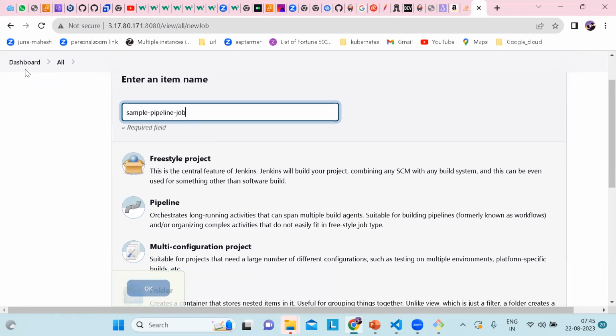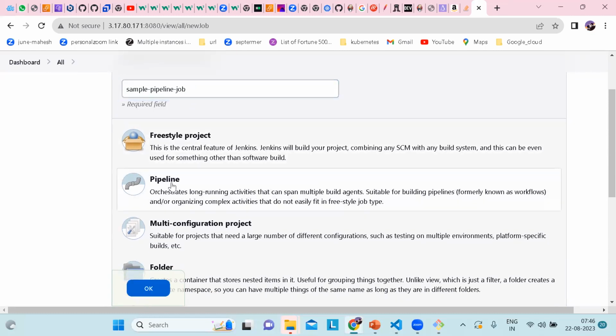So then, as I said earlier, there are many thousands of plugins. Don't bother about how many plugins there are. Whatever plugin is required, you can go to the official document, see what plugins are available, and if you want to use one, you can install it based on your requirements. You don't need to install all plugins when you are installing Jenkins. That is the background. Okay, now I want to enter the sample job.